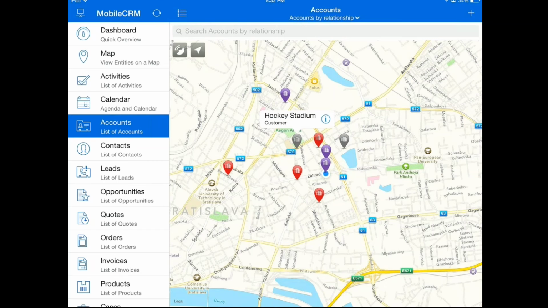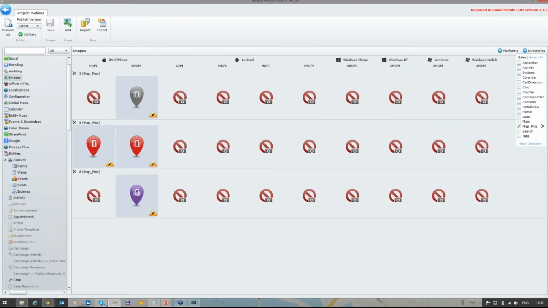And now I will show you how to have this on the global map, because you don't want to see the default standard pin, you want to see these ones, so you know what kind of accounts or partners or customers are near you. So let's go back to Woodford and section global maps.